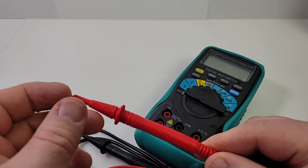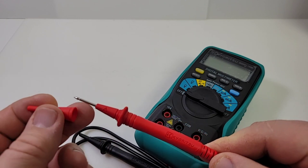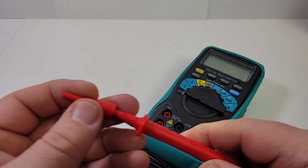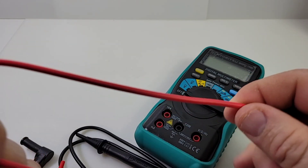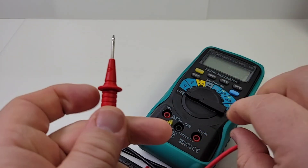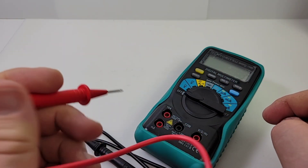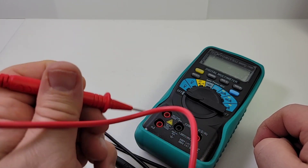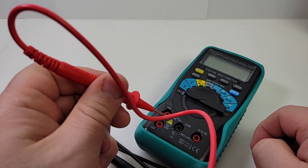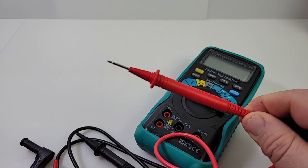Test leads are definitely nice. CAT 4 600V with the shroud on, and with it off, a CAT 2 1000V rating. Really nice and sharp tip, and they're not silicone, but they have a very solid feel to them. One thing I really like is that I do like smaller style test leads, and these just fit into my hand beautifully. I really like these test leads. Good job, Kairitsu.